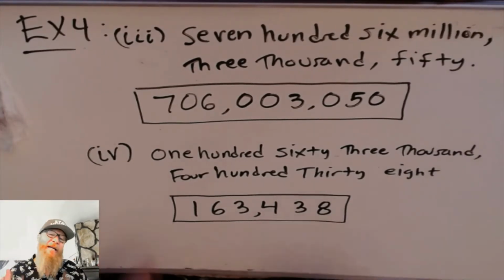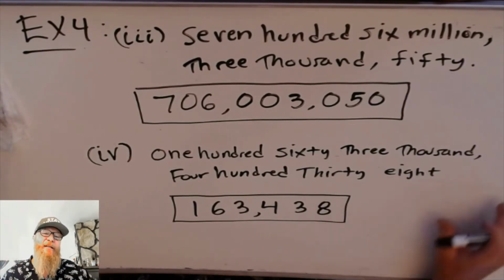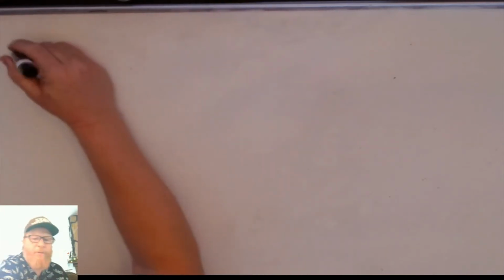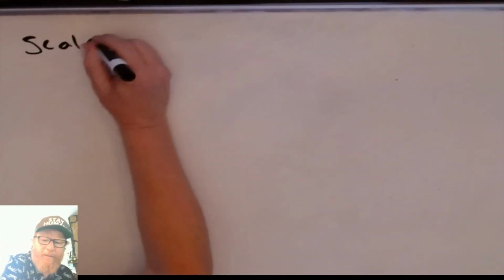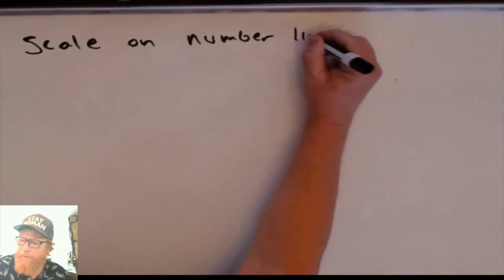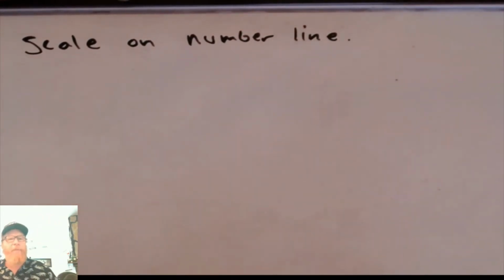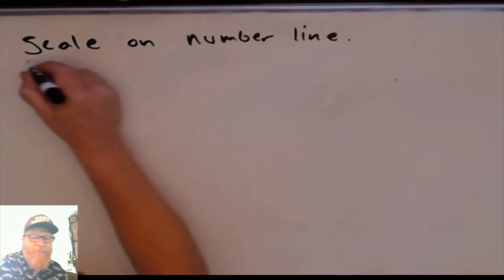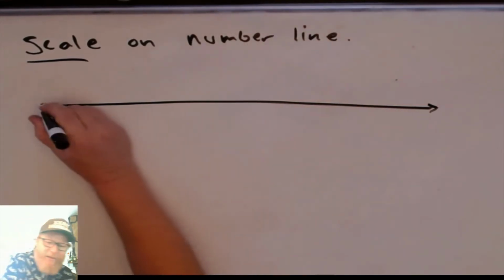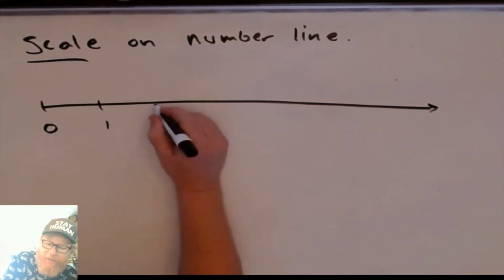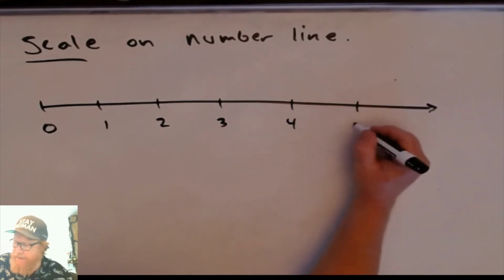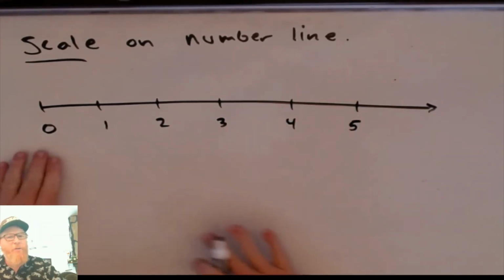All right, we're starting to get into these large numbers. Next thing we're going to talk about is scale. So when we're talking about scale, we're typically talking about on a number line, although there are other applications of the concept of scale. When we're talking about small numbers, there really isn't too much to it. The scale is typically pretty obvious when you're close to 0, right?